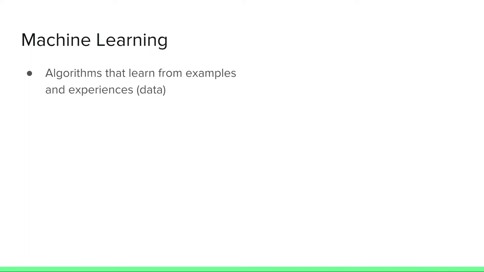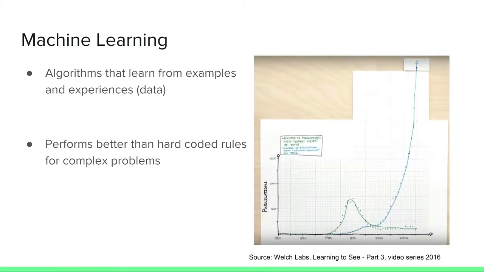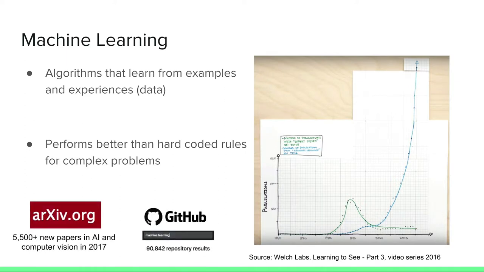Machine learning really works well when we have complex problems that we can't describe well in rules. We had this massive rise of expert systems which are just rule-based systems. You go speak to a medical doctor, figure out what works in their field, and implement that as rules. But what we found for very complex problems, AI or building a learning model was much better. In terms of publications, AI in the mid-90s has just skyrocketed. Right now if you search AI in computer vision, I get about over 5,500 papers published last year. If I search GitHub for just machine learning, I get about almost 91,000 repositories. There's a lot of people and a lot of money being spent in this area.